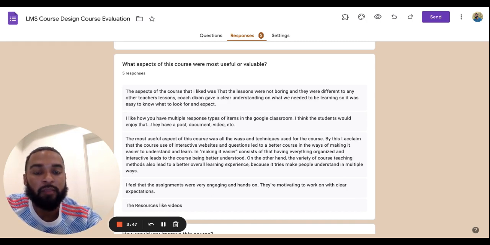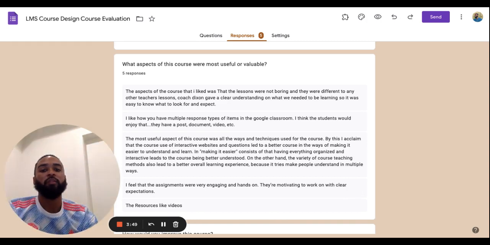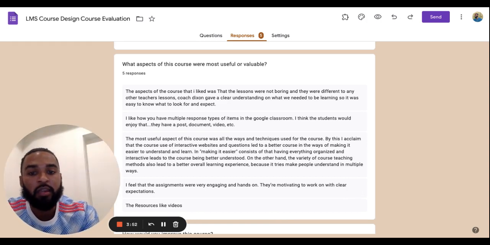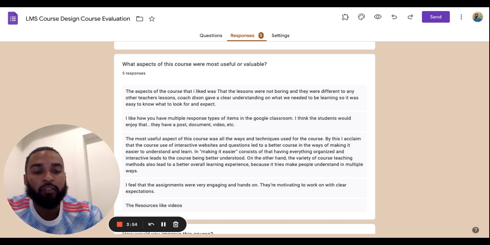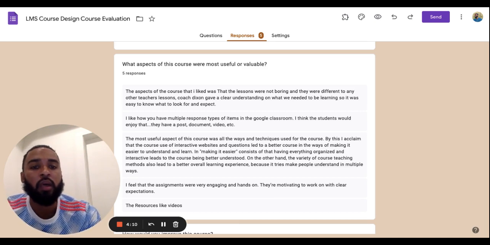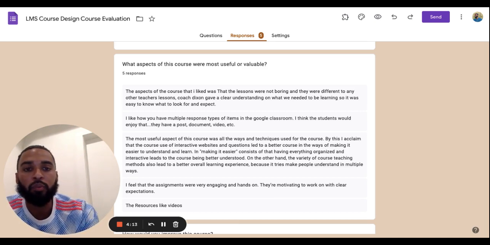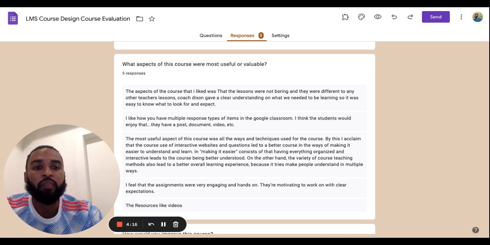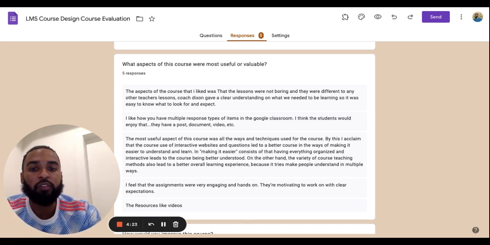One of the comments was that the assignments were very engaging and hands-on, and it also motivates the students to work on clear expectations, having multiple response types, from the group discussion board to the blog post to the implementation of the PSA process, and really giving those students feedback.